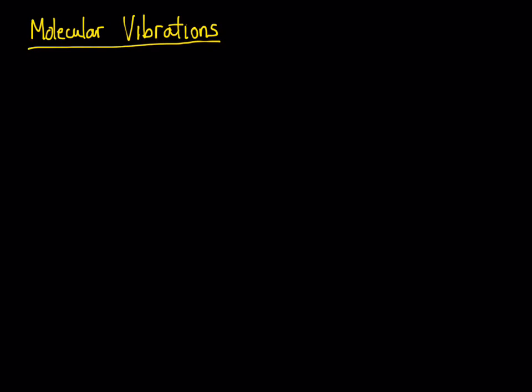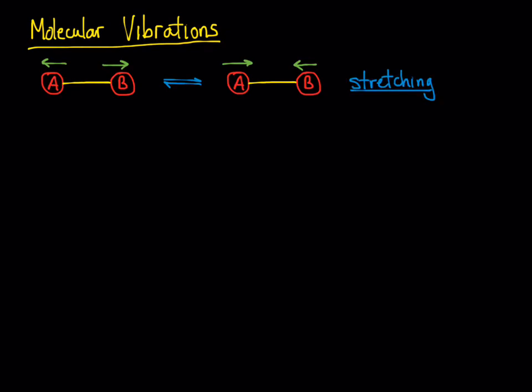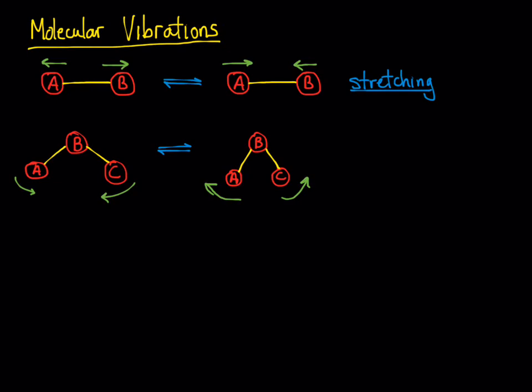So what kinds of molecular vibrations are there? Well, if we were to extend our analogy of a spring, we would have a diatomic molecule that upon excitation with infrared light would cause stretching of the bond, and then movement back and forth of each atom. This is called a stretching vibration. In a molecule containing 3 atoms, there are several modes of vibration. Infrared light can cause the bond angle between the atoms to decrease and then increase as it reaches back to equilibrium. This is known as a bending vibration.